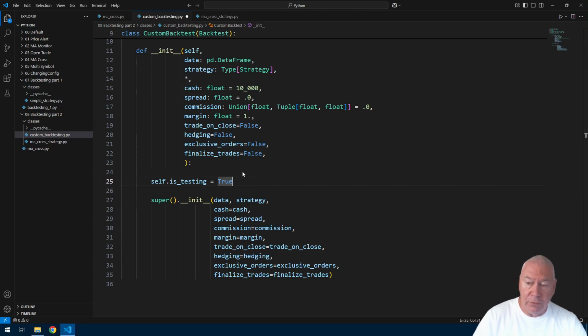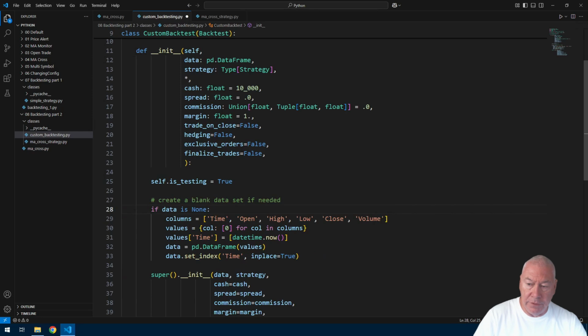The other thing is that if you're running in live mode, you won't have a historical data set to pass in. So I'm expecting you'll pass None into that argument, but because that is then passed on to the parent, here I need to construct a dummy data set. Here it is. All I'm doing is setting up the columns as an array. I'm creating values for each column, and a special value for the time column.